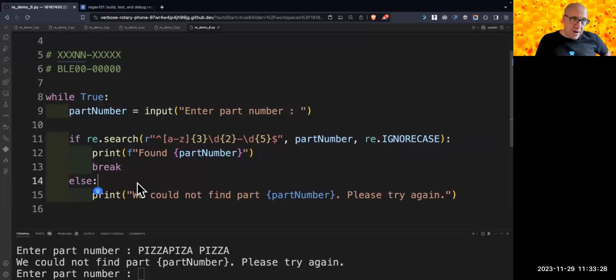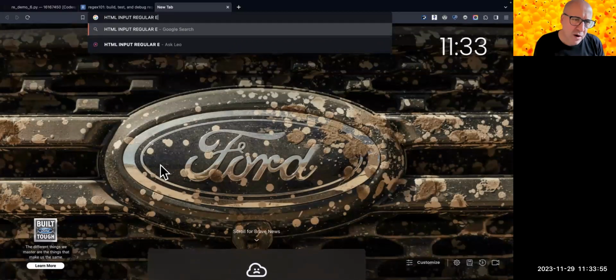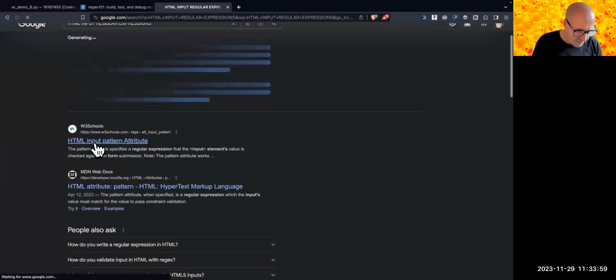Yeah, Michael, believe it or not, in web development, in a form, we can put a regular expression in a form to make sure that the person filling out the form is giving us the data. Maybe when you took HTML, you learned how to do a first name, last name, a state, whatever it may be. But we could also, check this out, and then we're done, HTML input regular expressions. So check this out.